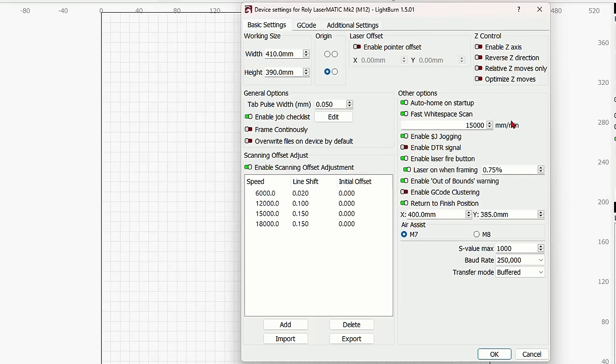Checking some of the other settings, if you have limit switches, and most modern lasers do, you want to make sure that your auto home on startup is on and your fast white space scan is set. You can check with the manufacturer to find out the speed of your laser. And if you have two different speeds, you want to pick the slowest one and pick a number in there. Right now my laser is, I think, 30,000 millimeters a minute, so I put in 15,000. That's good. Everything else in here should be checked by default.